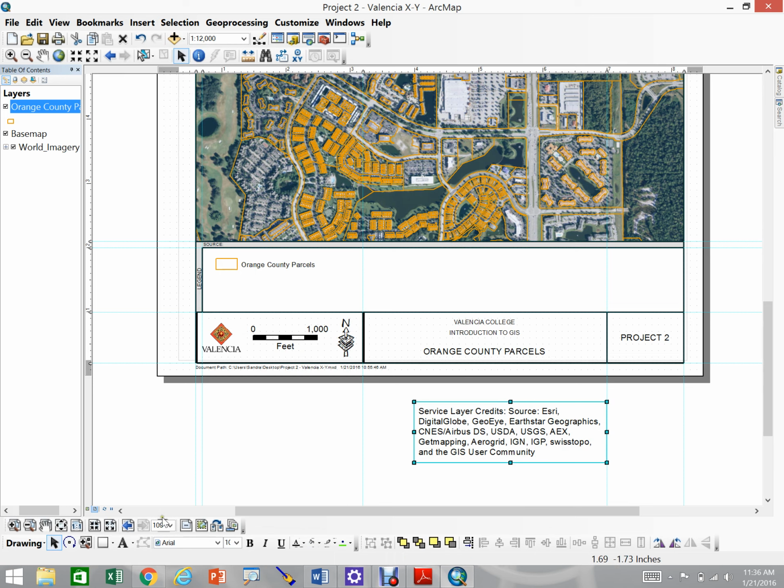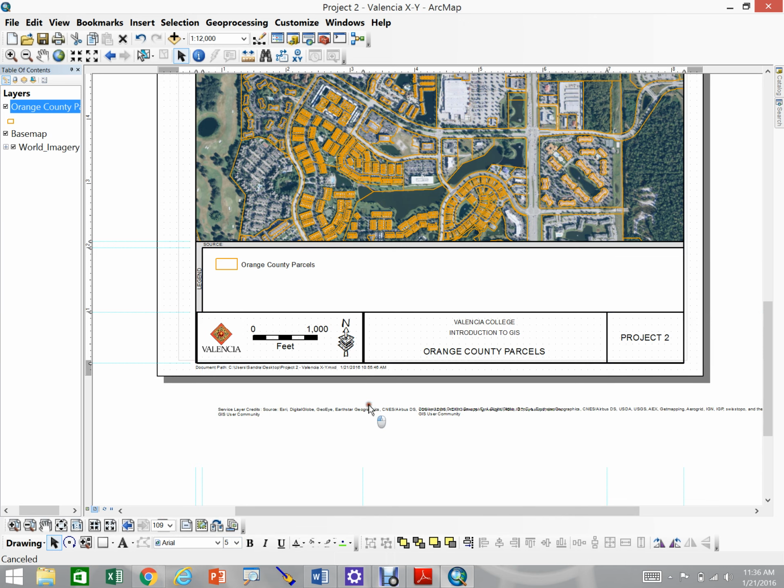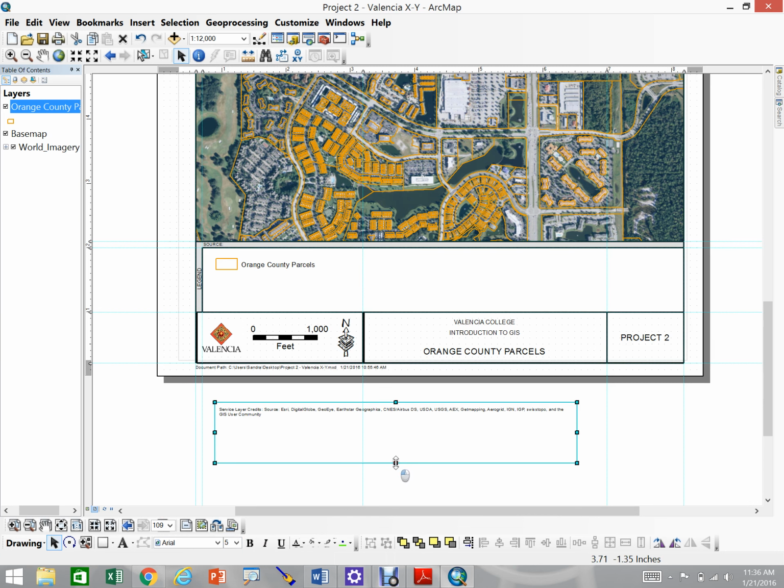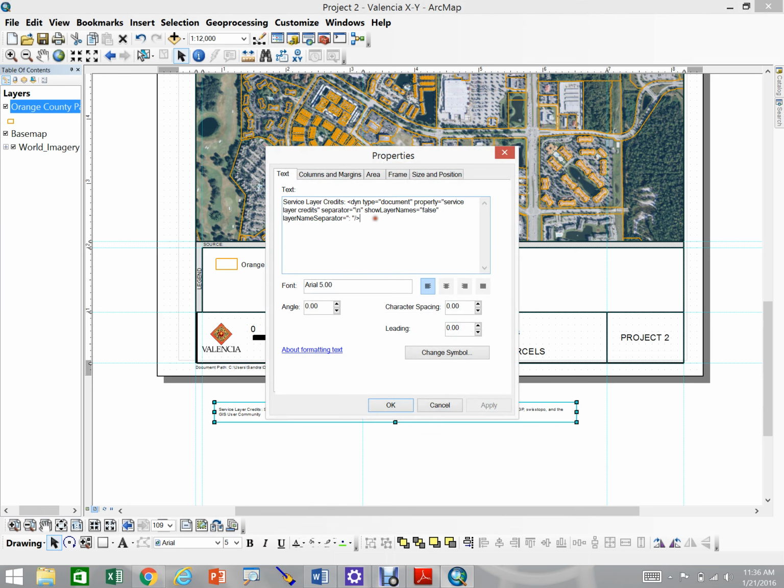That's their Esri information. So I'm going to change that text size to 5. Now, this isn't in the written instructions. This is just extra that I wanted to show you.